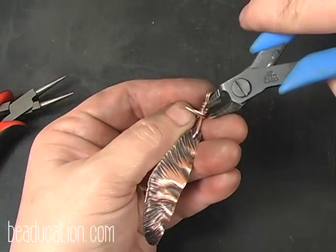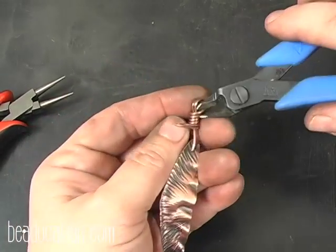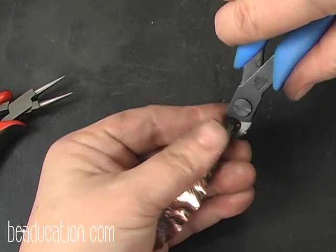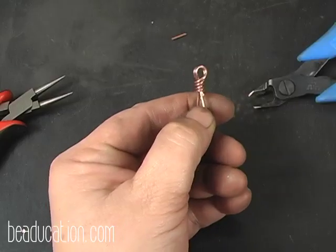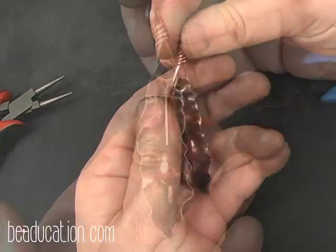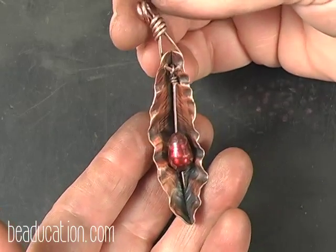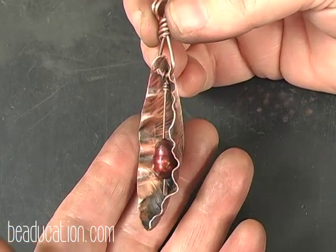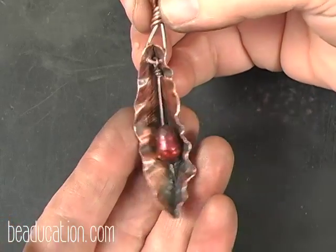Now I can come in with my cutters, and you always want to cut your cutters to where it looks like a plow here, not the flat side, but the indented side. Come in at an angle, so that it has an angle of a cut here that you can gently tuck in. And we have our pod pendant with a bail ready to add a chain, or to take the remainder of the pearls and maybe make a nice pearl necklace to go around the top, or a copper chain or a leather cord. But we have a nice little pendant here.